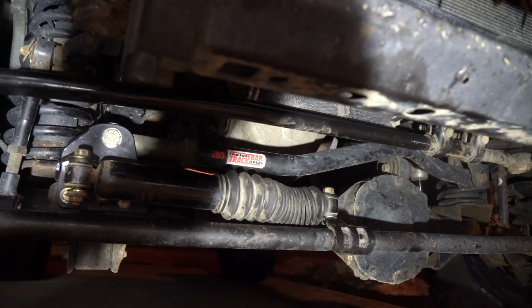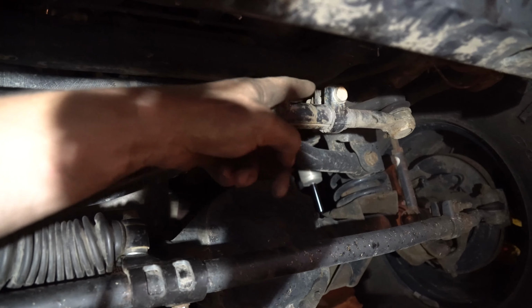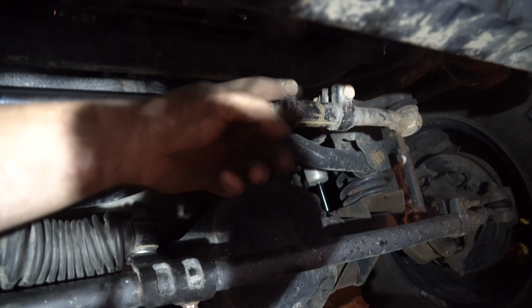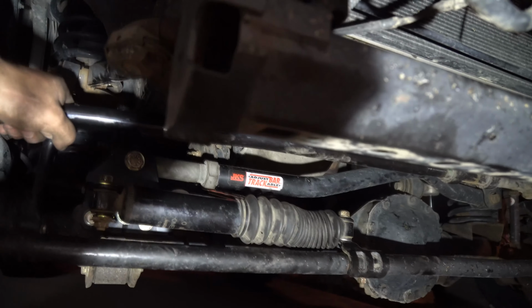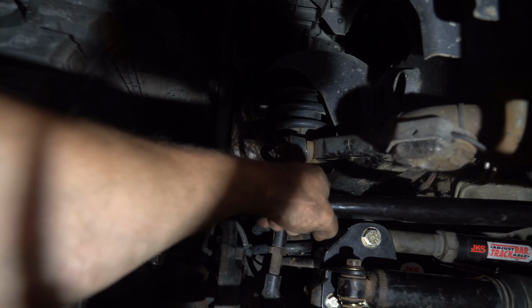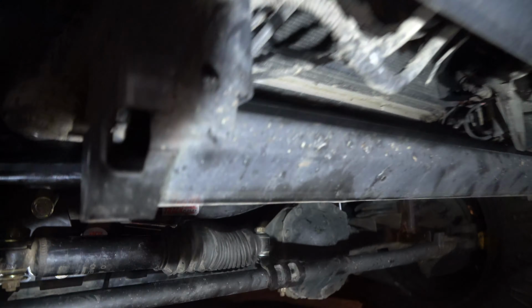If it's not centered, what you'll have to do is adjust this collar. What you'll do that time is release both these bolts, and then you'll move the whole collar. As you move the collar, it will bring the tires over to try and center. Again, you'd center your steering wheel and then you would adjust. But before you do anything, just make sure you try to center your steering wheel the best you can. And don't worry, it won't wye your steering, if you know what I mean.